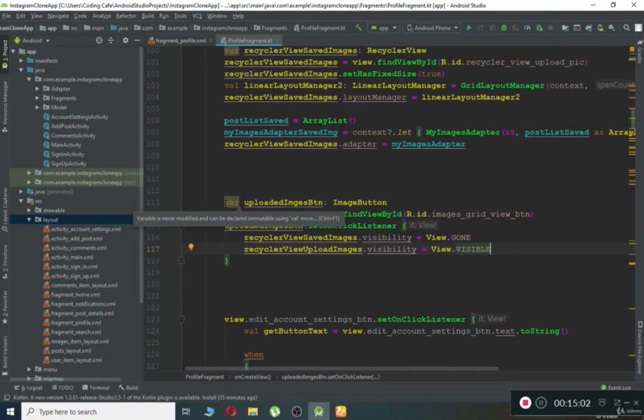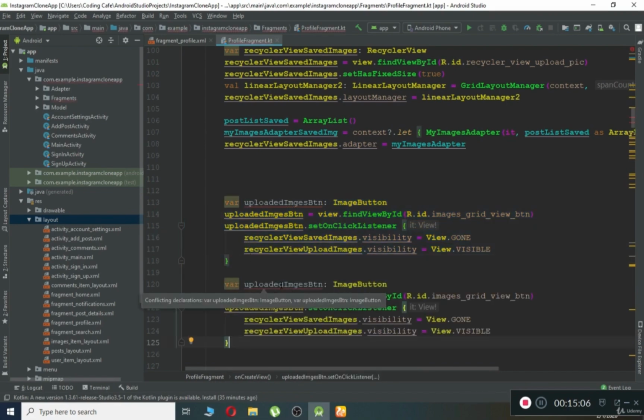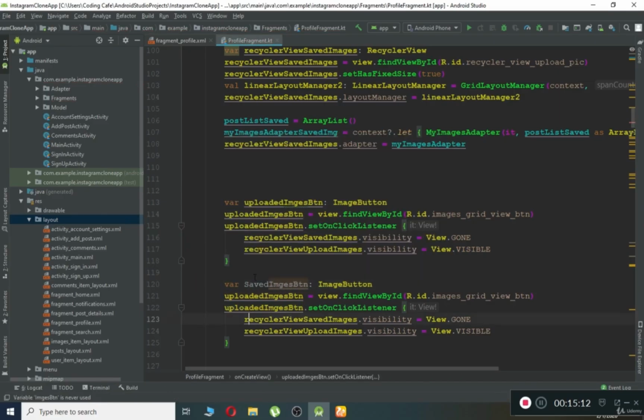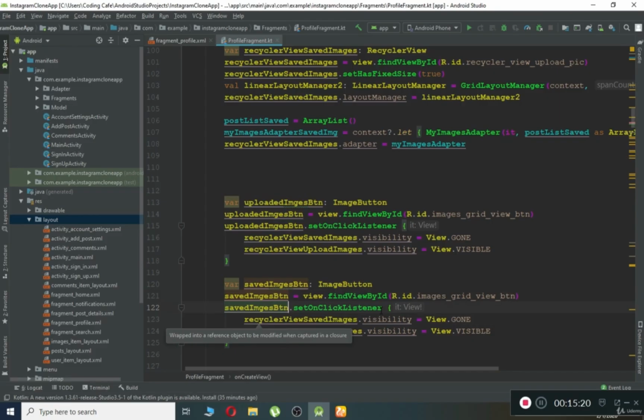Just copy this and paste it here, and this is for displaying the saved images button, image button. Make sure to do the changes here first and remove the ID for it.